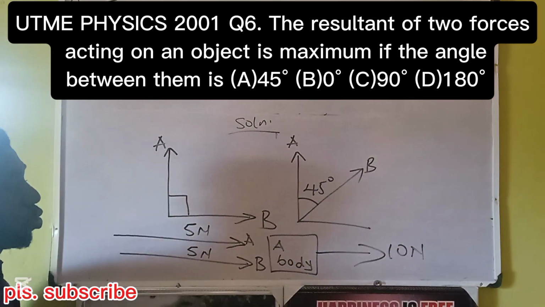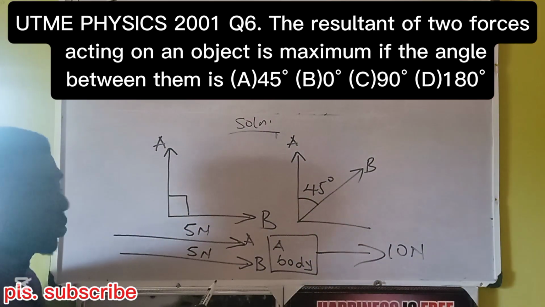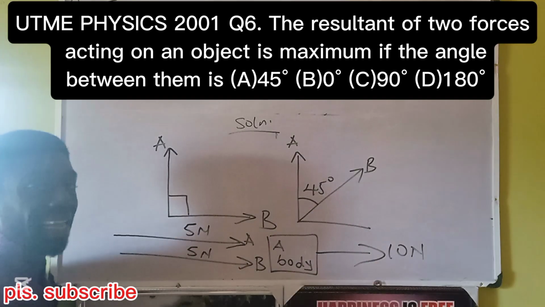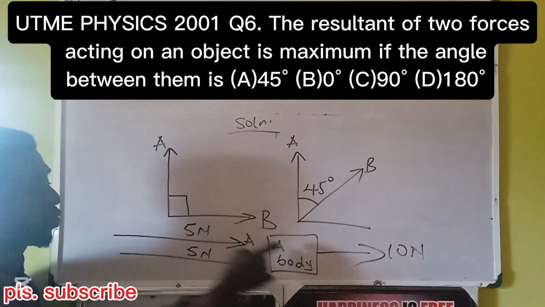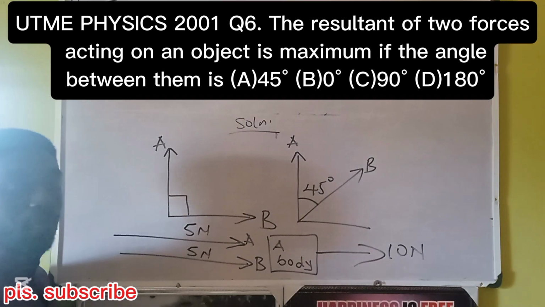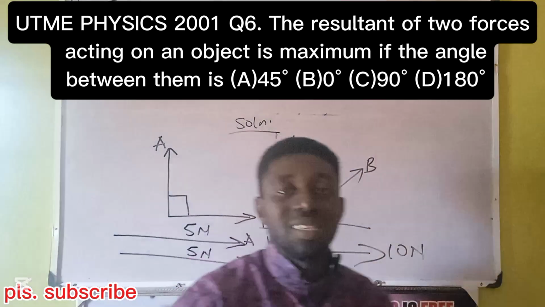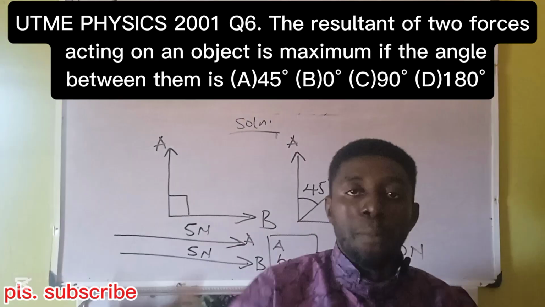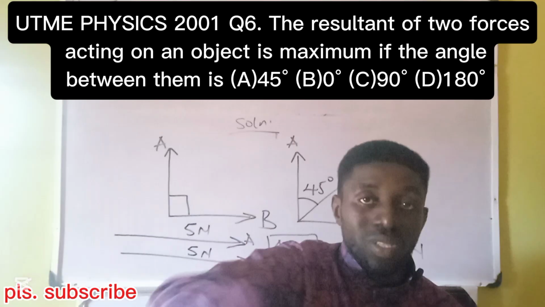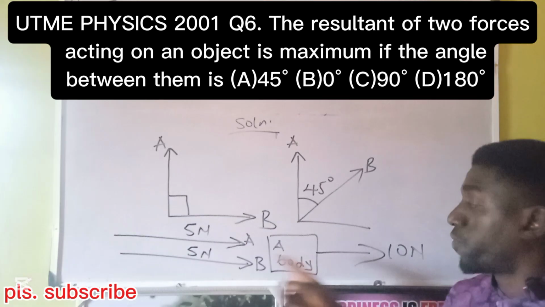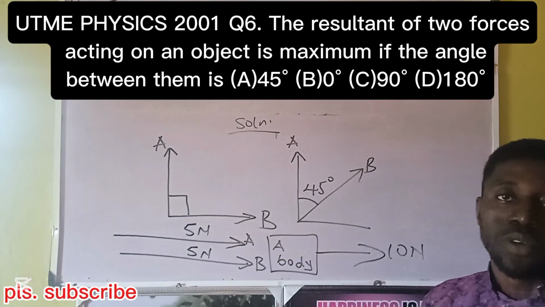So when they are parallel, with no angle between them, they will just add up because they're going in the same direction. 5 plus 5 will give us what? 10 Newton. That simply implies when one person of 5 Newton is pushing a car, and another person of 5 Newton is also pushing the car, both persons will make a total push of 10 Newton on the car. That's the maximum resultant force for these two individual forces.